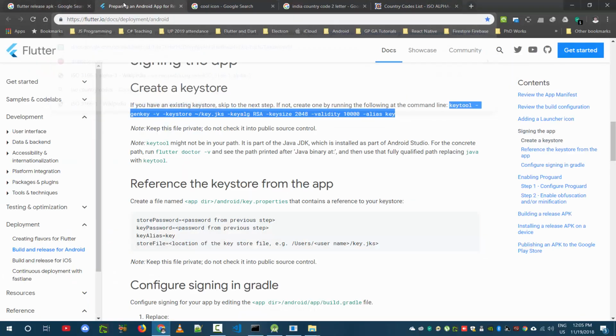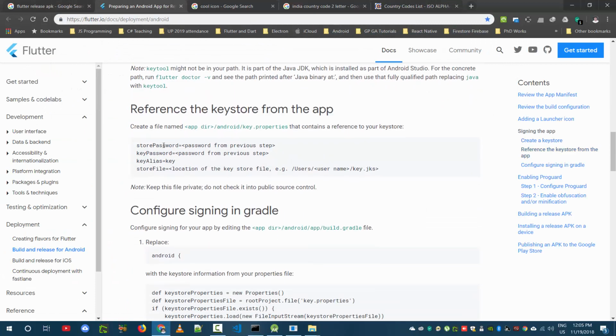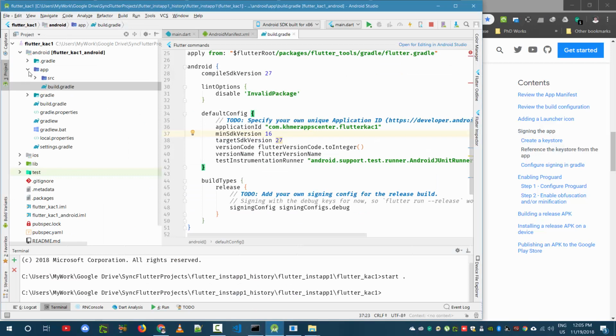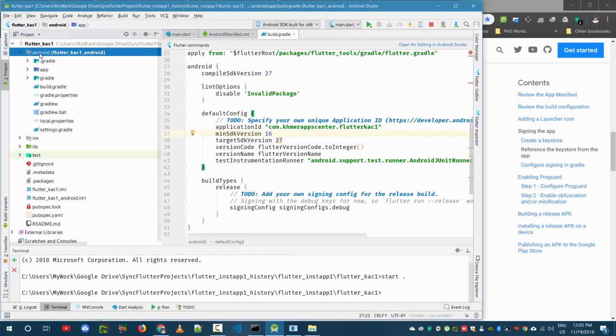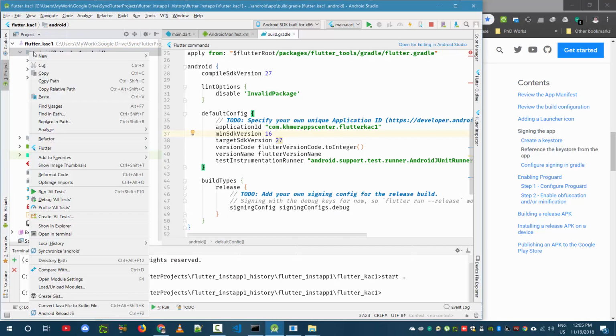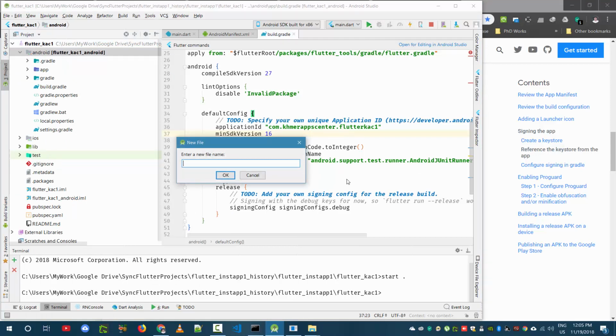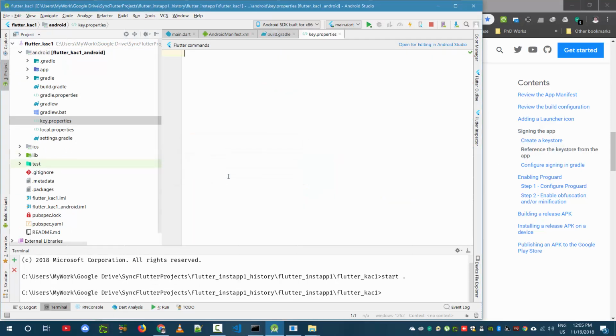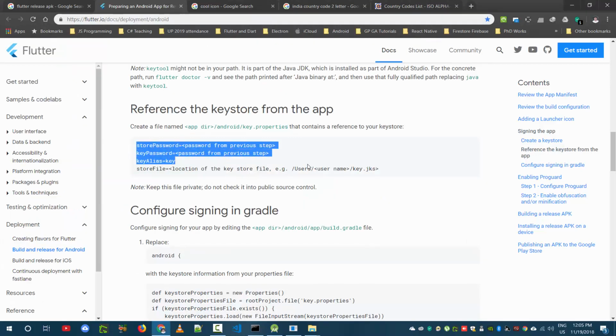So where were we? Here they ask you to create this file. Just copy, and in your app, in Android, not in app but in Android, make sure you right-click on the Android folder, New file, and paste here, and then you just copy here.